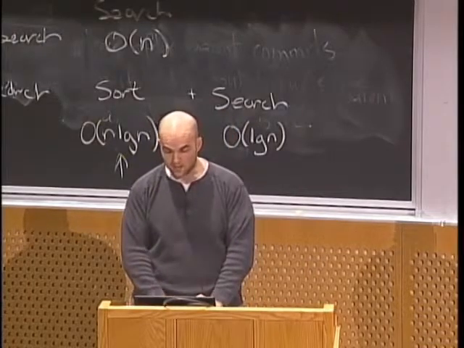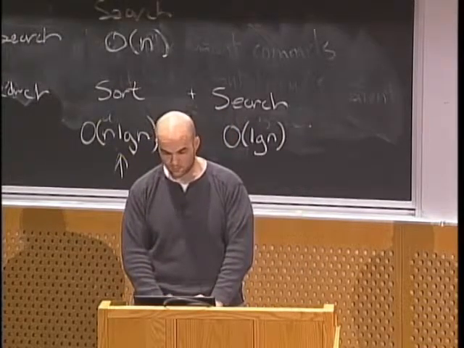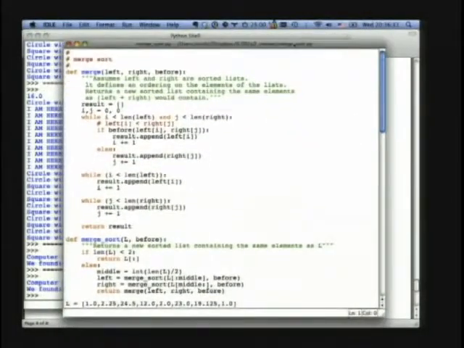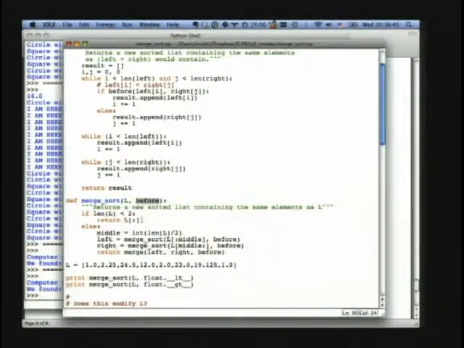And today I actually have my code. So, merge sort is a divide and conquer algorithm. The idea is that I am going to take a list of elements and divide the list in half.